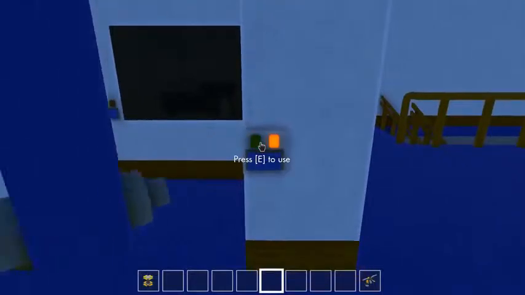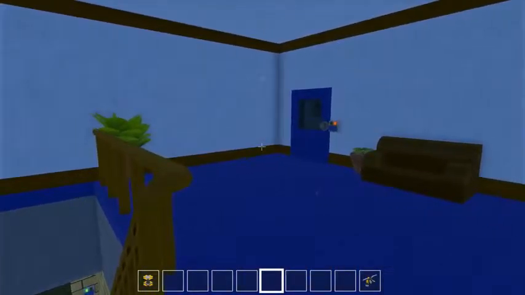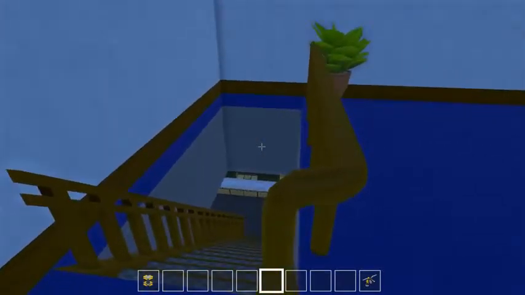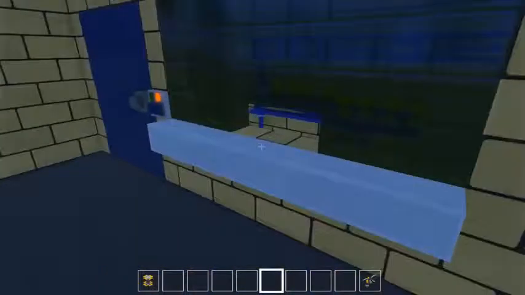Let's go ahead and back out of there. Yeah, this whole police station is actually really nice. I don't really know what rooms I could have added. I could have made some of the rooms bigger, but I think I covered most rooms that would be in a standard police station, so I'm fairly satisfied with the way that came out.